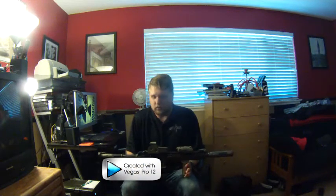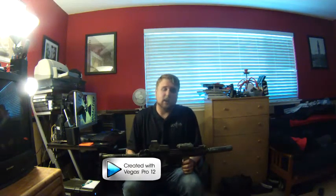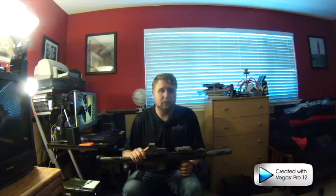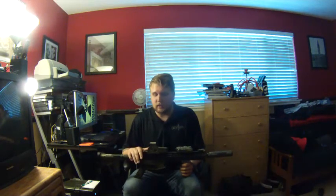As far as the internals go, it's certainly not like any stock gun you'll find. We do a lot of modding to our stuff on the team. We actually have one team-only mod — it's a hop-up mod pretty similar to the R-hop, developed in-house by one of our teammates. It works really well; we're able to get about 300-foot accurate groupings with it. It's definitely one of our more special features that we do to all of our guns.